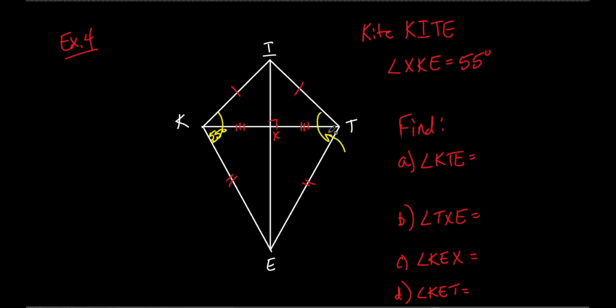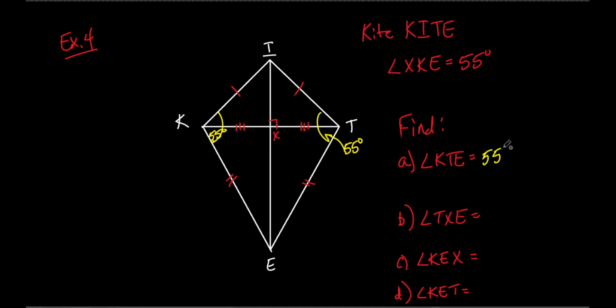So now, what's this angle right here? KTE. Yeah, it's exactly the same. Look at these two triangles right here. Do you see those two triangles? What do you think might be true about them? Triangles aren't equal. Triangles are congruent to each other, right? So are they congruent? Sure, look, I've got a side, and I got this side. So yeah, these are congruent because of side, side, side. So if I took them and folded it, then this angle right here would match up with this angle right there. So how many degrees is that? That would also be 55.